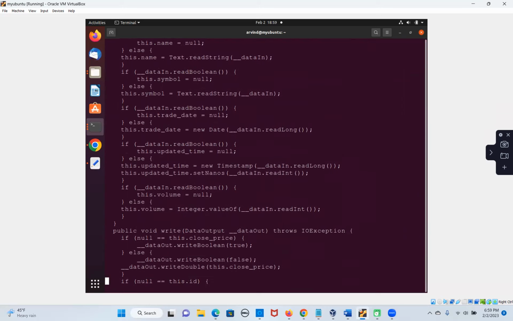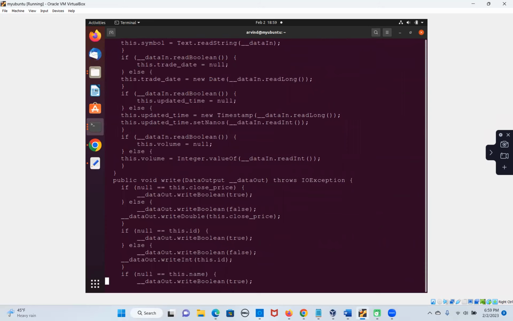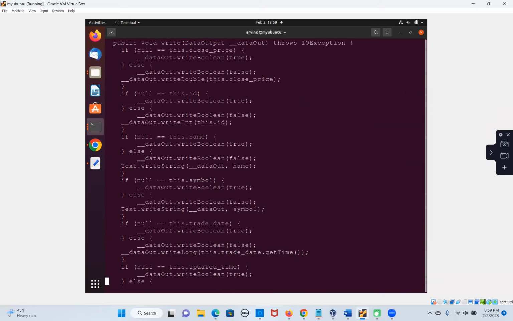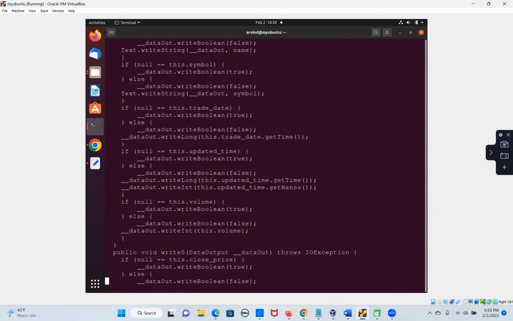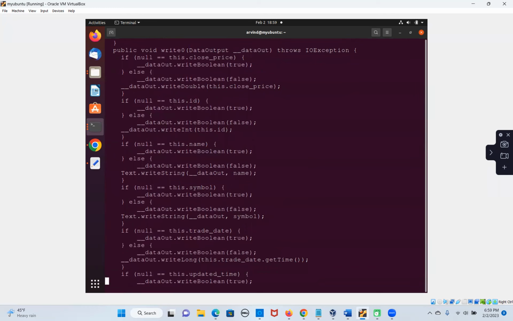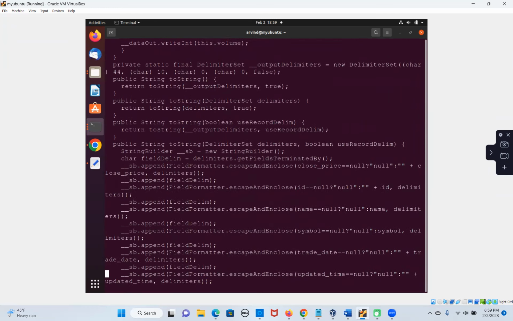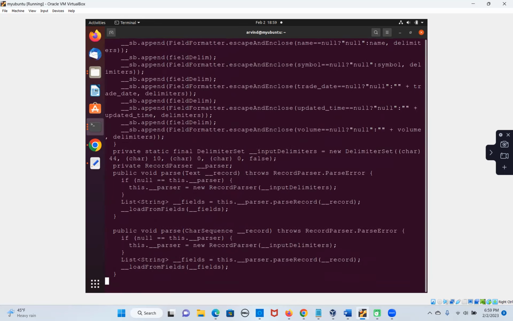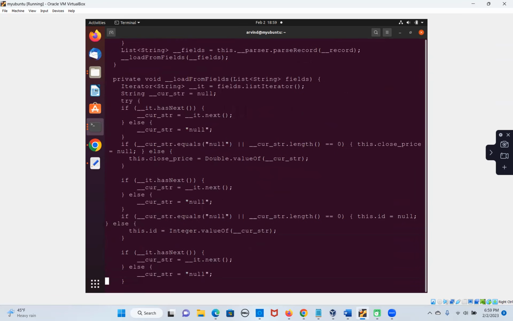But here now, I'm not importing the data. I'm just using the scoop code gen utility to create a jar. And then I can extract the jar and see the class. The actual Java class is on the backend. So this is the whole class. Okay. So we can modify the code and we can customize it.